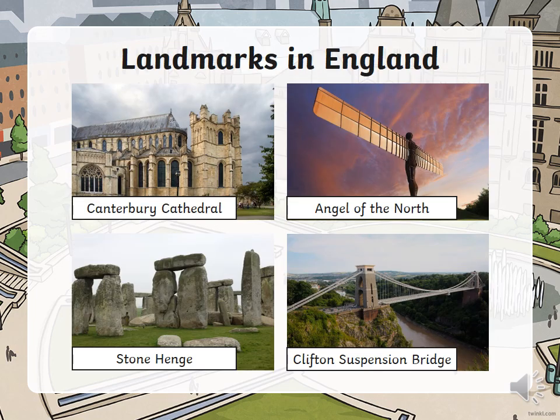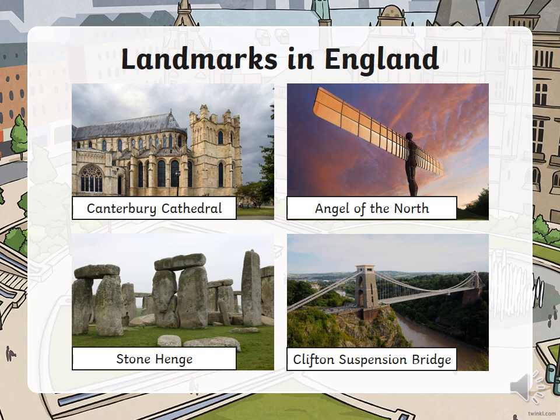And you can see lots of others around England. So here are some landmarks that we've got. There's places like lots of cathedrals. We've got a very rich history in England, and because of that we've got lots of old landmarks, lots of things that have been built in the past. Canterbury Cathedral, as well as many other cathedrals, including Salisbury Cathedral, which is quite close to us, are very prominent landmarks. There's modern things as well. The Angel of the North is a statue that was built in the north of England relatively recently, and that's a very prominent feature up there.